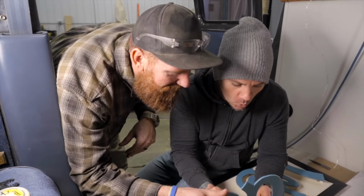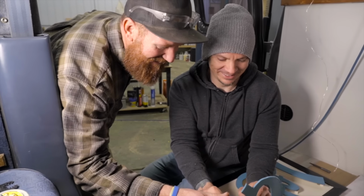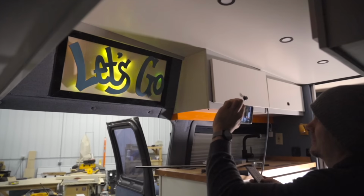This is so cute. This is our arts and crafts project together. I'm just holding it. Yeah, I know. Pretty cool.